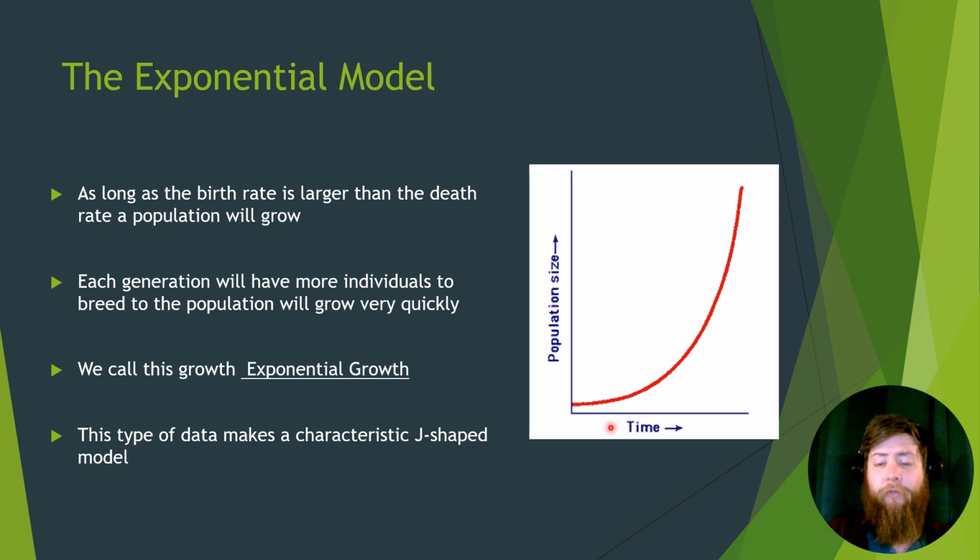Exponential growth usually only happens for a short amount of time, because each individual has to have enough resources to grow to maturity and then breed and have offspring of their own. There are not a lot of organisms getting eaten or dying during this time. They're just taking off and growing as fast as they can. This would be like rabbits before the wolf population or the lynx population got bigger.